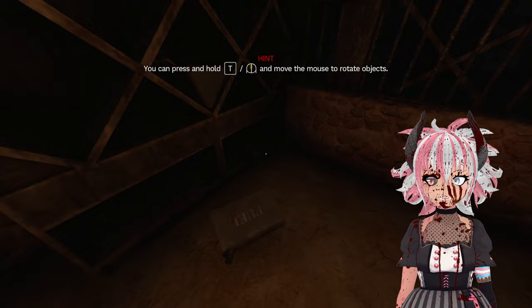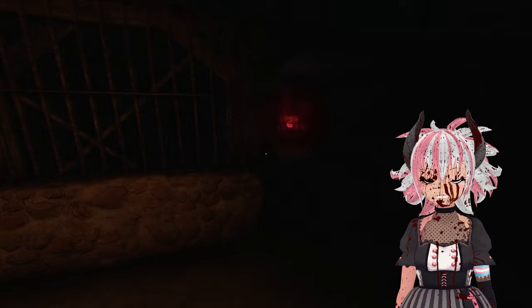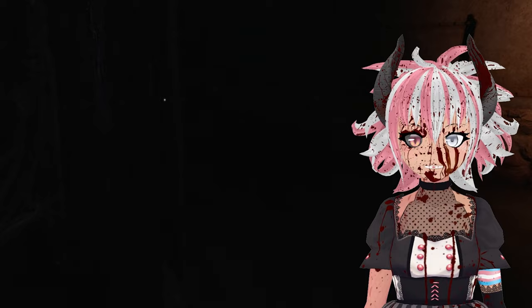Also, my middle mouse button doesn't work, so if I ever need that, I don't think I will, because most of the time you don't need to rotate objects. Anyway, we have an ominous glowing red light in the distance, and we do have more stuff that we can light, but let's check out a little bit more before we really get into it. Oh, wait, hold on. Keep on at all times. The fucker hates light. I'm sorry, Susan, I will self-censor myself.